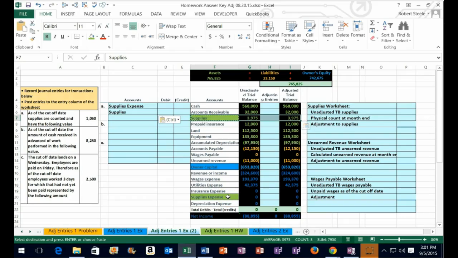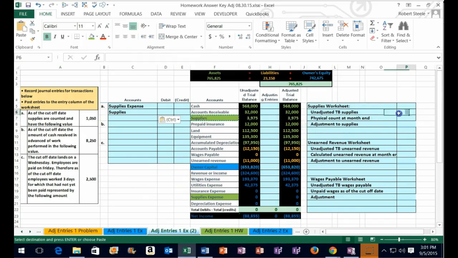We are now going to do the adjustment at the end in order to record the amount that has been used. How do we know how much of the supplies have been used? We counted it, and when we counted it, there's supplies in a dollar value left of $1,050. So this amount needs to go down to the amount that we counted. The difference is what we assume we used, and therefore it should be expensed because we consumed it last month to help us generate revenue, for the matching principle. That's when we should expense the supplies.